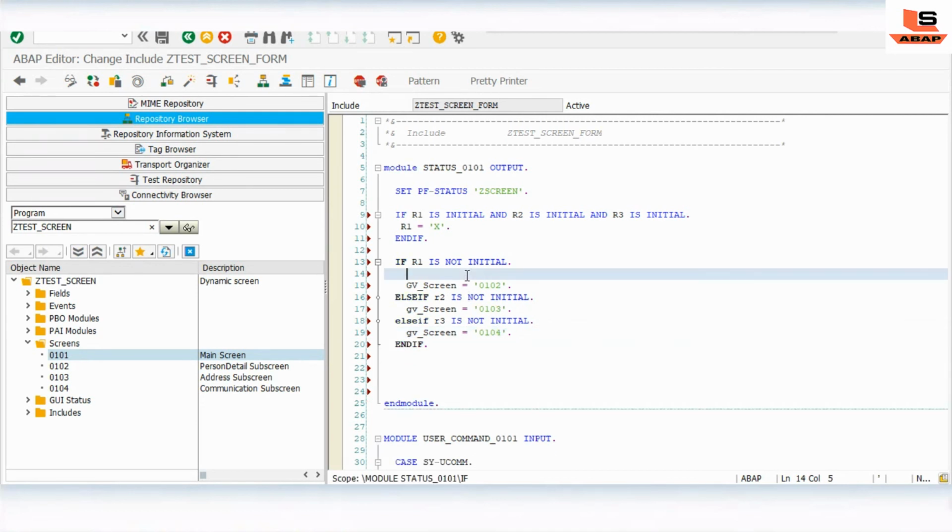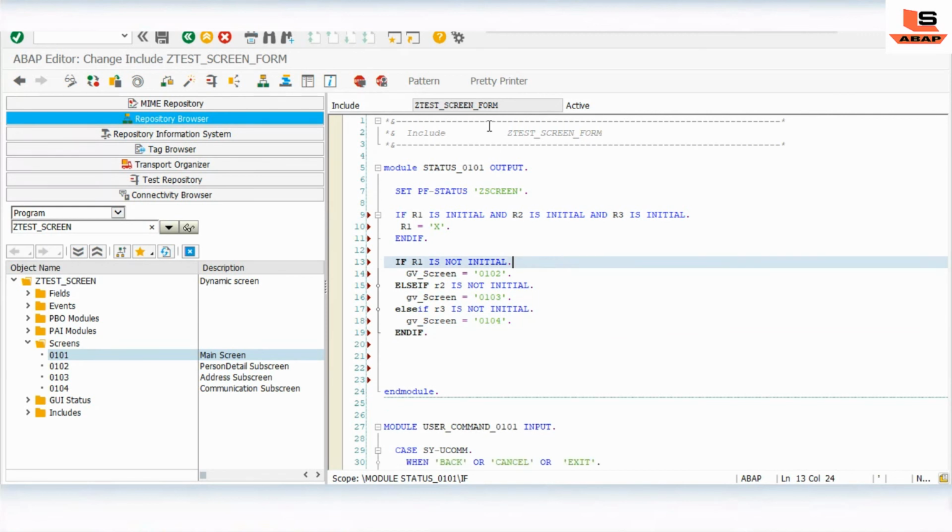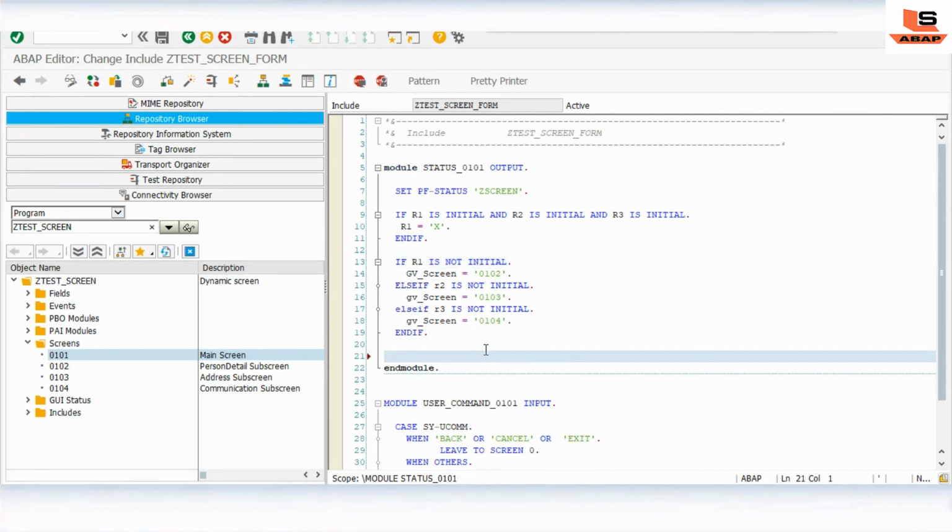Okay, activate. So now we have activated.